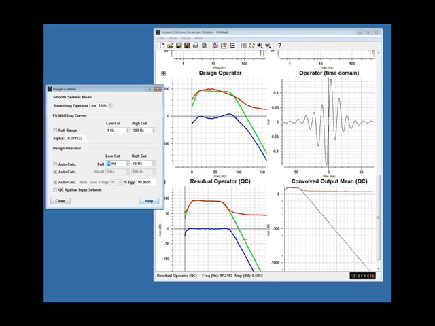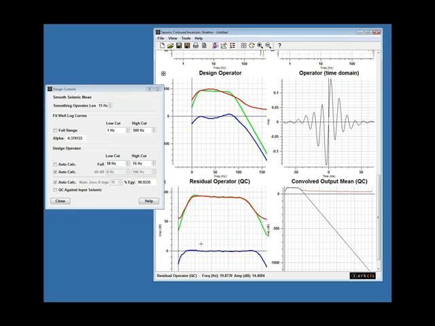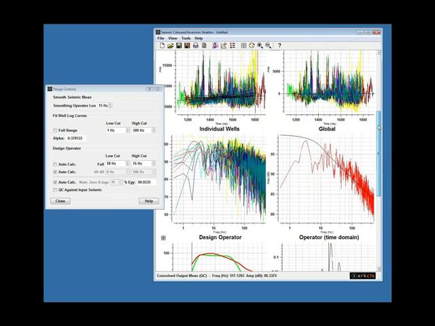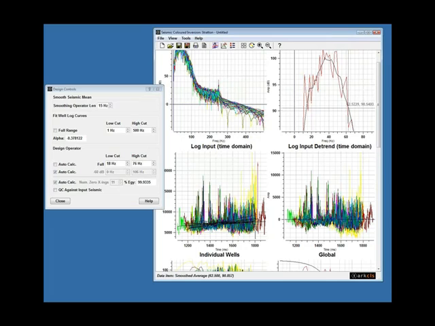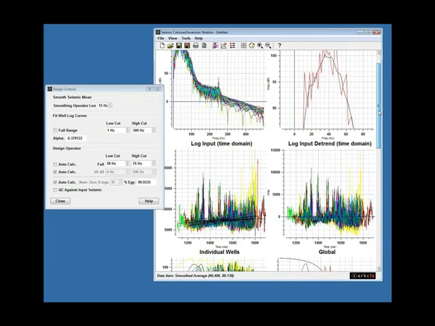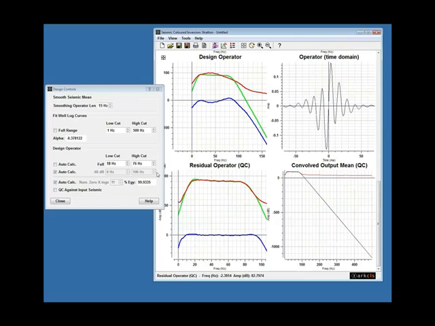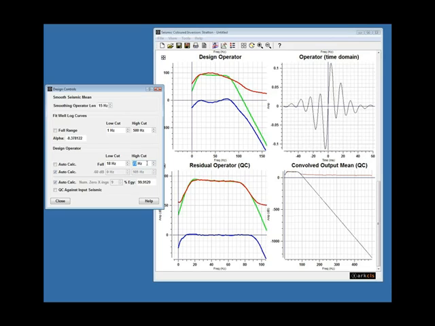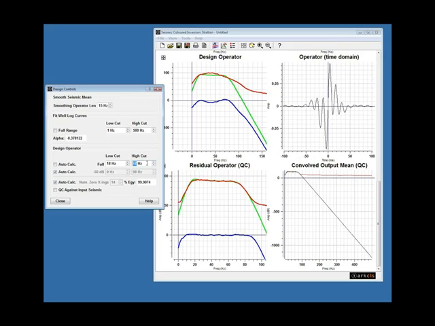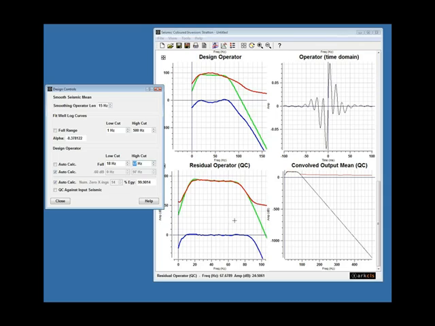It could be, with this data, that the QC operator is flat even further than the bandwidth limit. Here we clearly have a bandwidth limit at 65 Hz, and you can see that the operator is well flat up to 90 Hz. But since this would still be overfitting the data set, I'll reduce the high cut value a bit in order to avoid fitting too much noise.